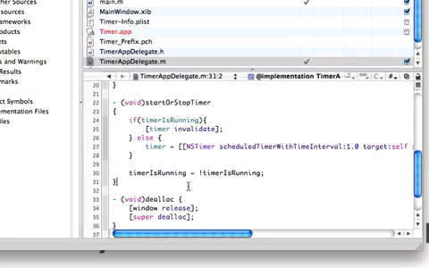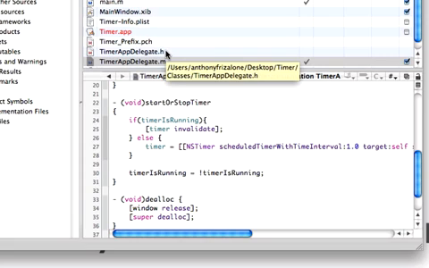Okay, so so far we've made it so that the timer will get going or will stop depending on what's currently happening. But what we need to do is we need to change the title of the start/stop button. So if the timer is running, we want the title to say stop. If it's stopped, we want it to say start. So we need some way of accessing the start/stop button so we can change the title when the conditions change.